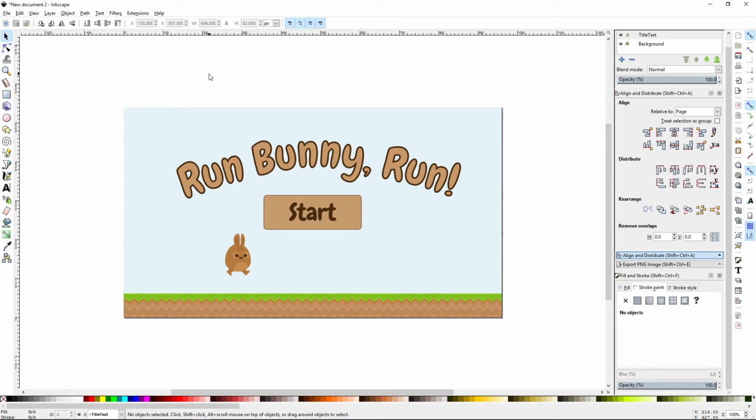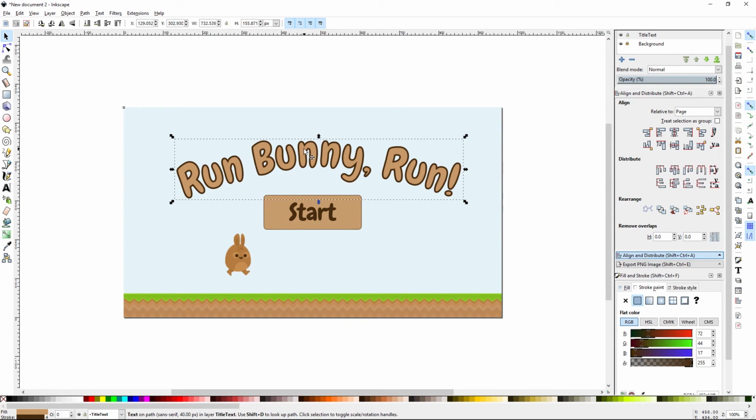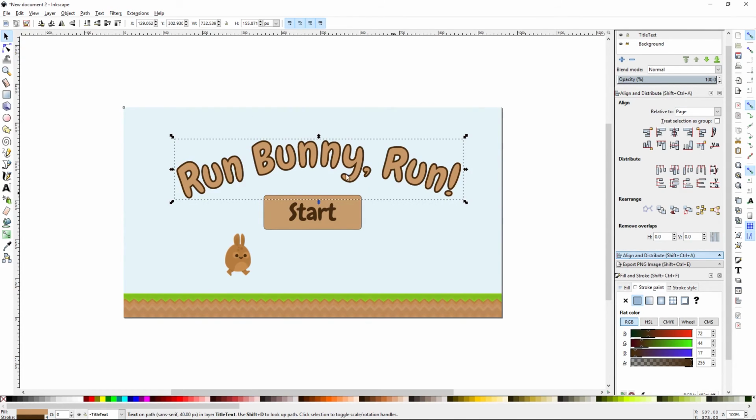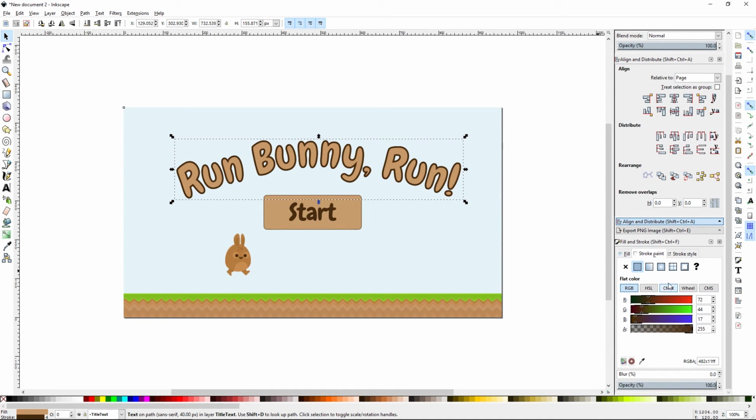All right. So what we want to do now is give that a little bit more depth. So we can select that, and we can go to the edit menu and say duplicate, which makes an exact copy of it. And what we're going to do is fill the copy with our dark brown color, and we're just going to cheat by copying and pasting the RGBA value out of the stroke. Go to the paint menu, the fill tab, and fill that there. Right, so we have a nice dark one.